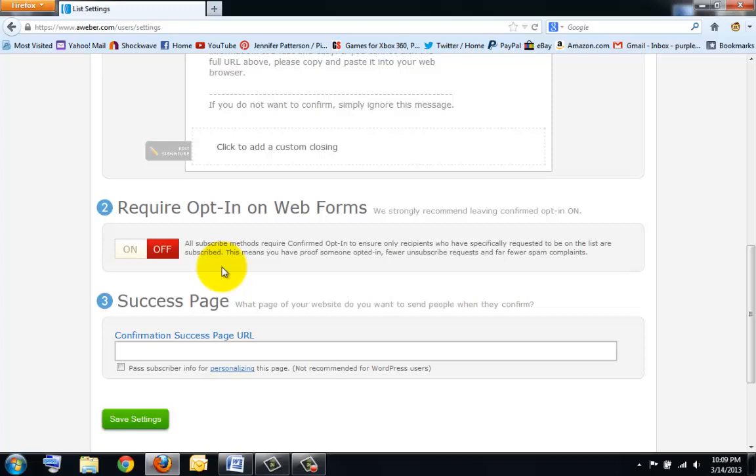because sometimes they just didn't remember to click the confirmation link, or it went to a spam folder, or they didn't recognize why they were getting that email message and therefore just deleted it from the get-go. So it doesn't mean that they don't want your information. There's so many reasons why they might not see that email and never confirm. So I strongly suggest you just turn it off and then save settings.